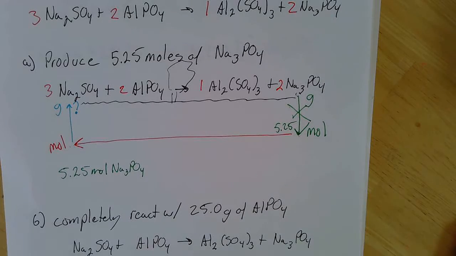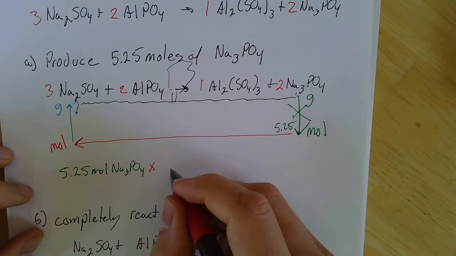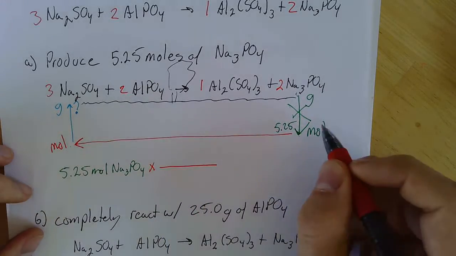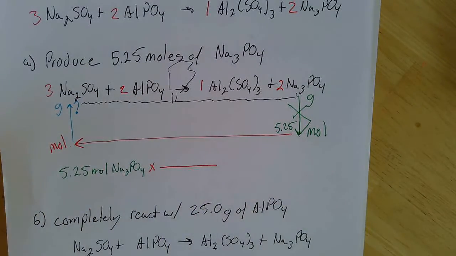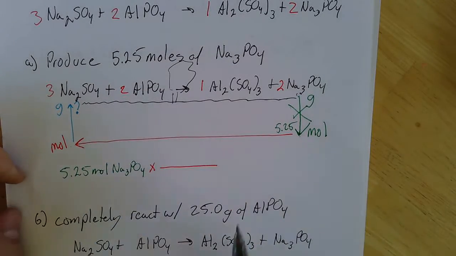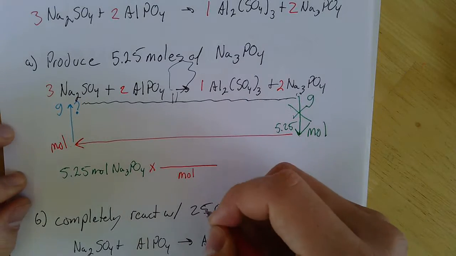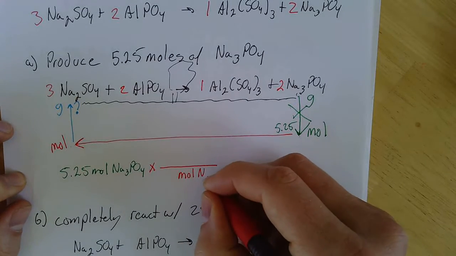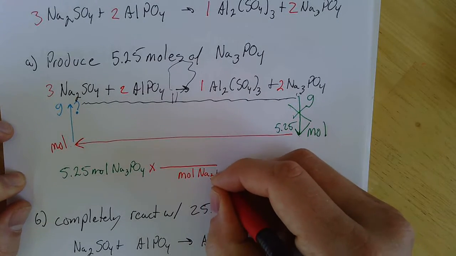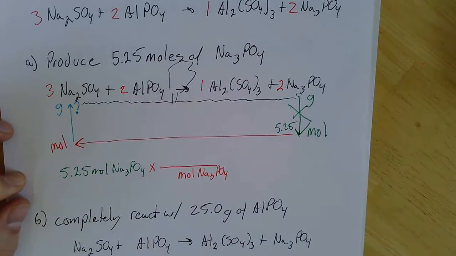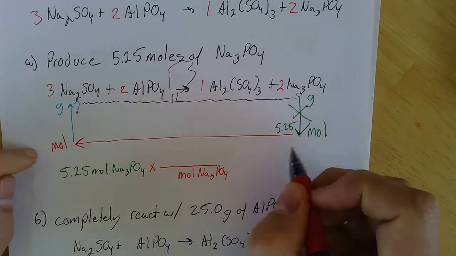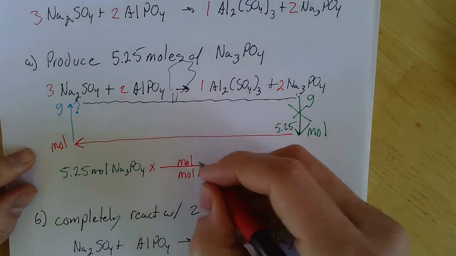All right, so now I'm going to use my red because that's actually my next step. That's my next arrow. So that's just that 5.25 is what I know. My next step is to go from moles of one thing to moles of another. So it's just kind of a visual to watch that happen. But either way, you've done dimensional analysis long enough. You know that what we don't want goes on the bottom and what we want goes on the top. And so this is from the last video, this is our mole to mole step.